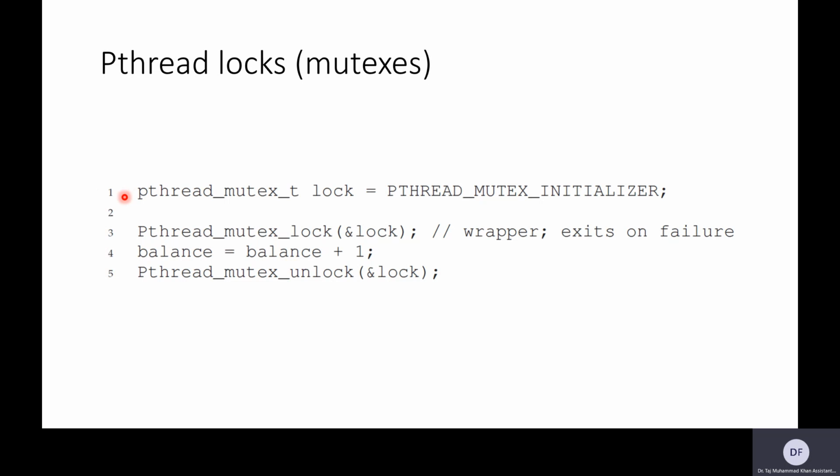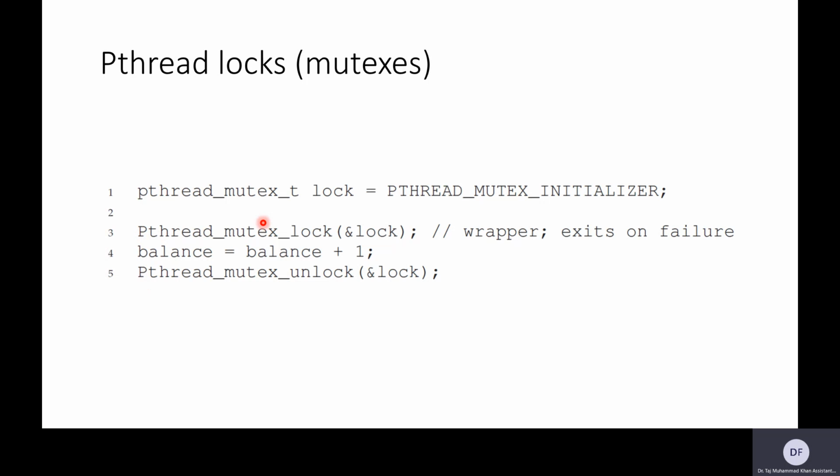You can see here this pthread function. Here the p is small and this p is large. The original pthread library has functions starting with a small p. These functions with a capital P are defined by the author of the book. They are wrappers around the functions of the original pthread library, and they do some error checking. You can find the code of these wrapper functions on the author's website, or the book's website, which contains links to code on GitHub. If you are not using the book code and are using the pthread library code, then it should be a small p.